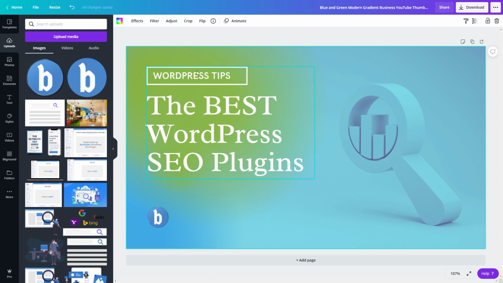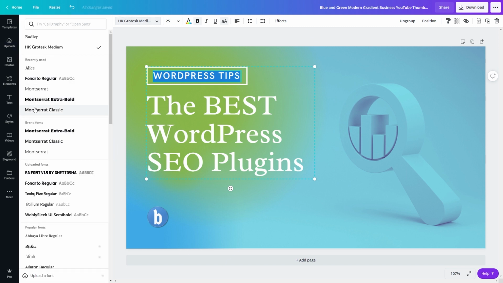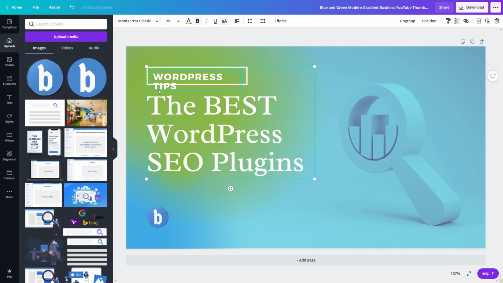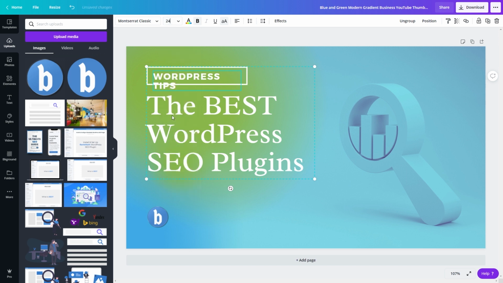I'm just going to edit this text slightly. So I'm going to select it. And then what I'm going to do is increase the letter spacing slightly. I think that is better. And then I'm also going to have a look at different fonts, but I might not necessarily change it. I'm just going to see what it looks like in a different font. Now this new font has made it a bit too big, so I'm going to make the text slightly smaller. And I think I'm also going to have to decrease the letter spacing a little bit, just because I increased it a bit too much in the first place. There we go. Now I think that that looks a lot better than it did before.